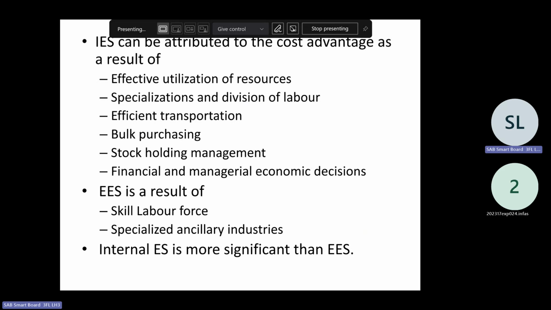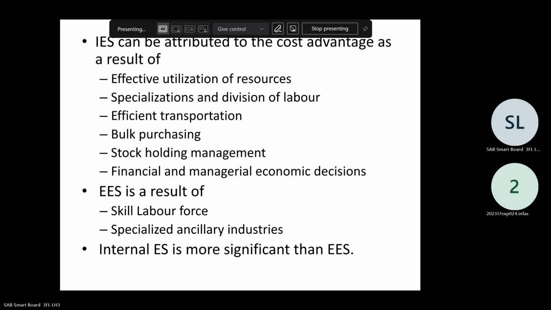Now, multinationals, transnational companies, we know that kind of network is there, and it benefits the whole industry. So those are the external economies of scale. Such a setup is established in the industry to provide services, and all the firms can benefit by acquiring those services. Those are specialized institutions that provide specialized services, and the benefit goes to the whole industry.